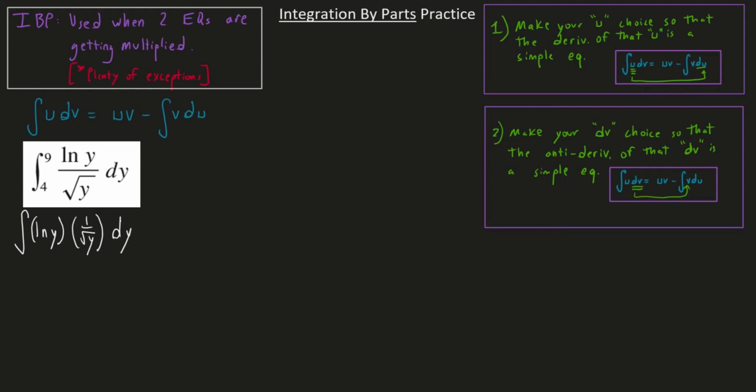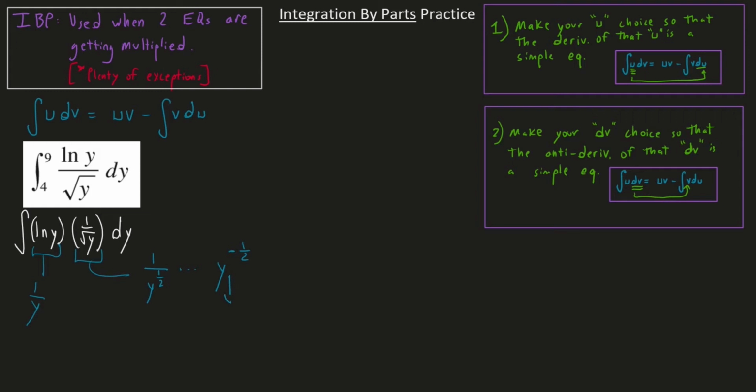So which equation do I choose as u? Well, which one has the simpler derivative? Well, derivative of my natural log of y, that's just 1 over y, so that's not too bad. Now the derivative of this thing, well, that thing looks gross, so watch me ungrossify it. Remember, radical of anything is just that something to the 1/2 power. And whenever you have a power in the denominator, it really looks like this. So just remember those rules of algebra. They're there to help you simplify stuff.